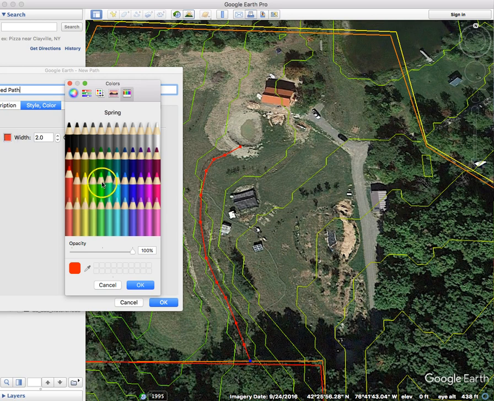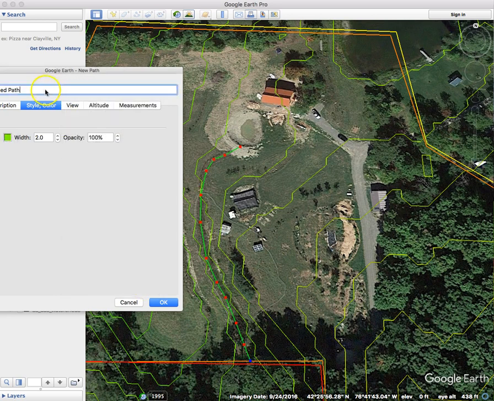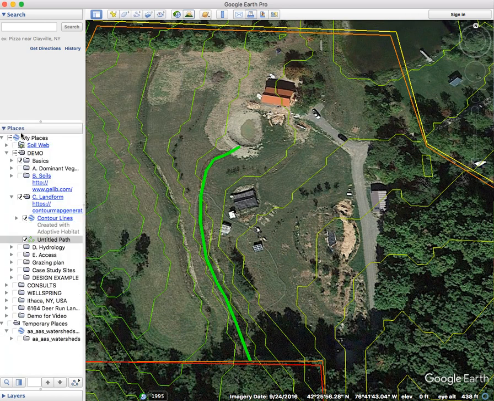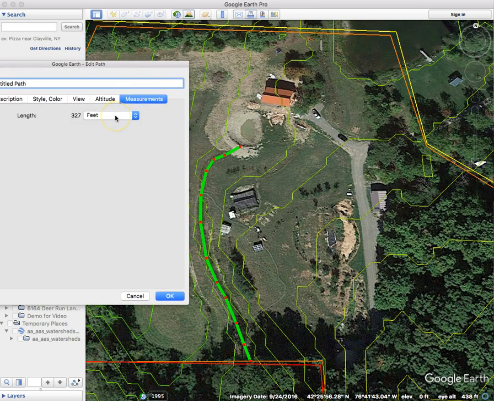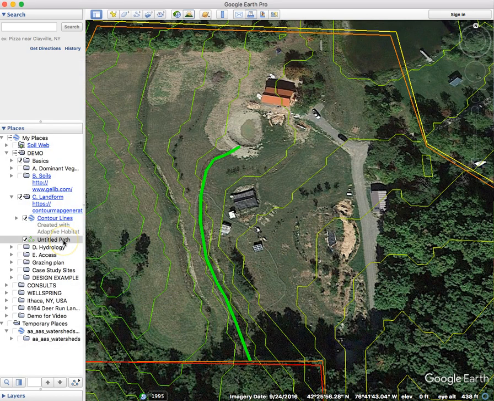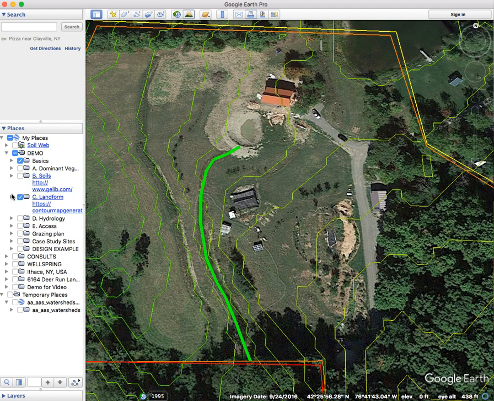I'm going to make it green just so it's a little more clear, and make it a little thicker. When we did the planning on here, what was nice is we could go into this and look at the measurement data and, for instance, calculate how long this was going to be. It's 327 feet, and then how many trees we would need to order in order to plant up that berm once we did it. We also were able to estimate, based on the length and the average width of the berm, how much cover crop seed we needed to order. So just some basic ways that we can plan using this tool, in combination with the contour map and some drawing tools.